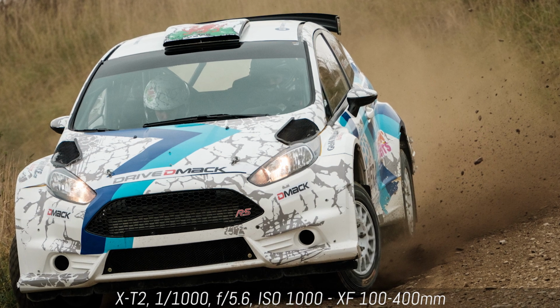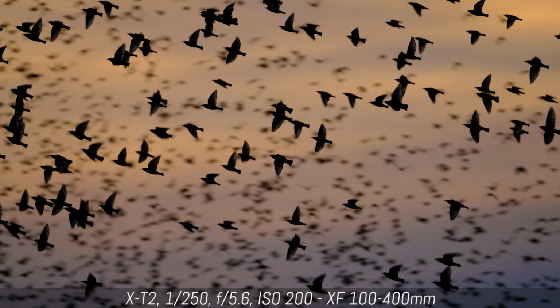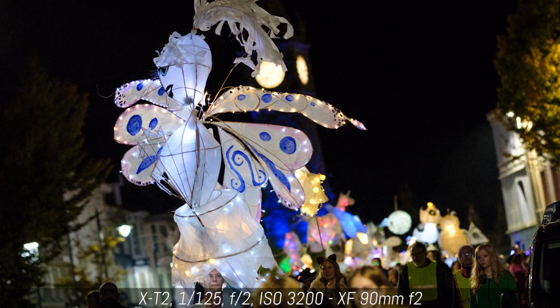The X-T2 is the best mirrorless camera I have had the chance to use so far when it comes to autofocus. Fujifilm really managed to turn what was once its weakest point into its strongest. Only the a6300 or a6500 from Sony can really match its performance.